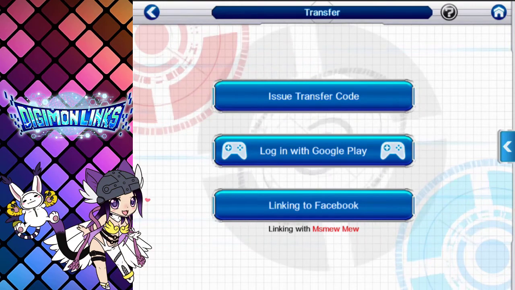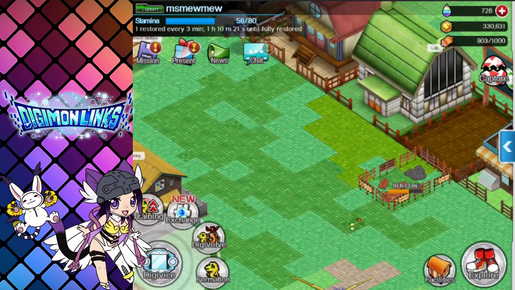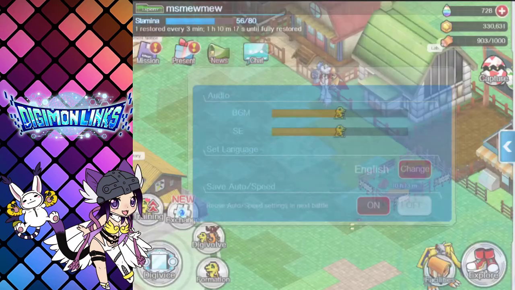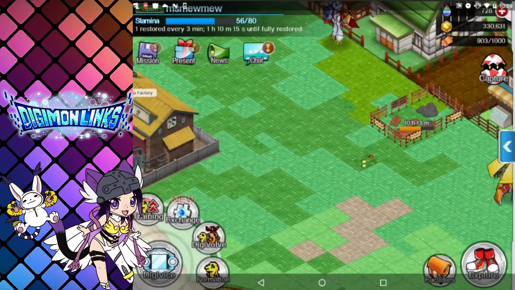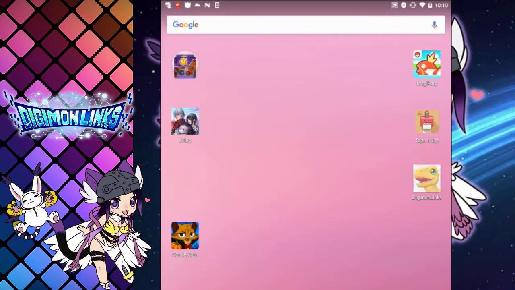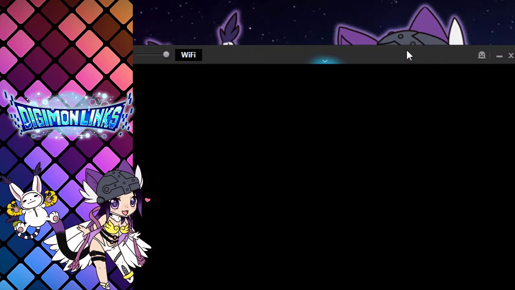Whenever you're in the home screen, let's go to the home screen so you can see that. Take me to the home screen. Let me show you by actually exiting and coming back in, because it's not letting me. Actually, if you know how to get back to the title screen from the game, let me know.